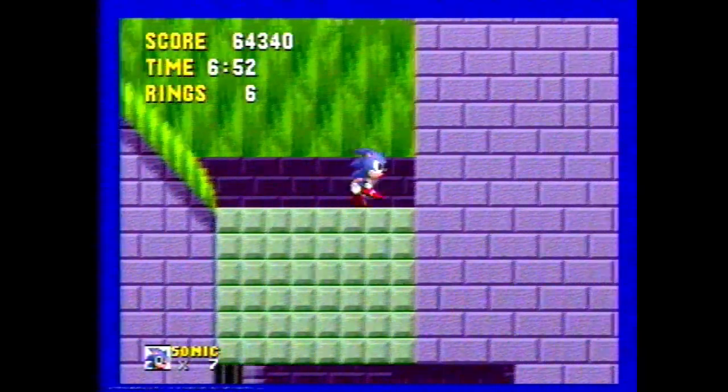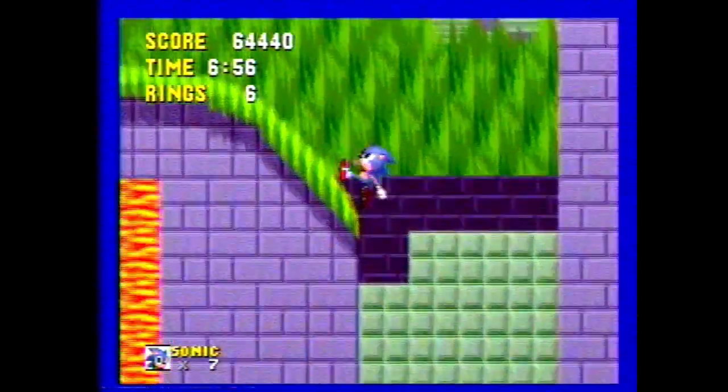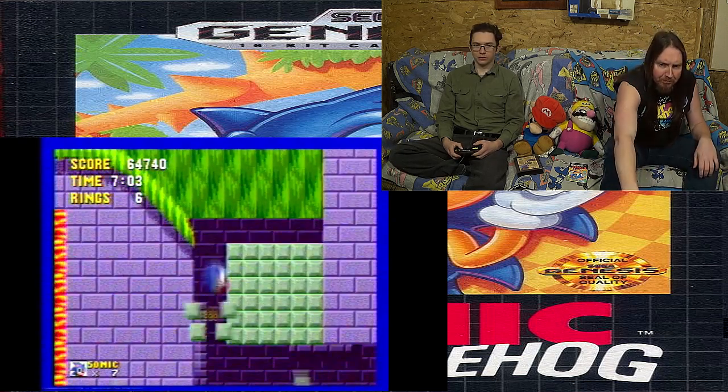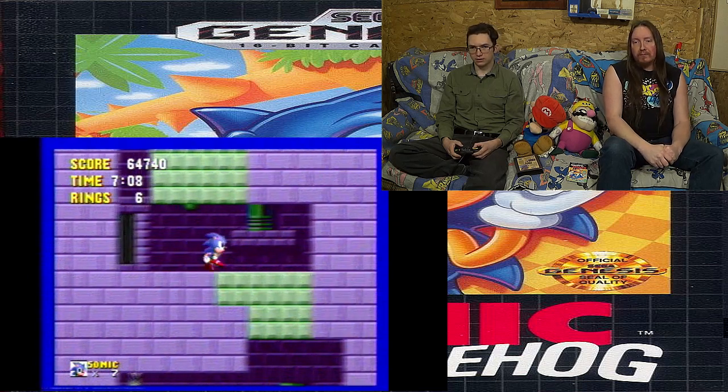Like, normally I would not be too upset. You gotta jump. I just wanted to take time to talk while I can. I wouldn't be too upset about this because I'm actually surviving the level. But, you know, we need the rings to get the Chaos Emeralds. Oh, wow, no lava underneath me? I'm surprised.